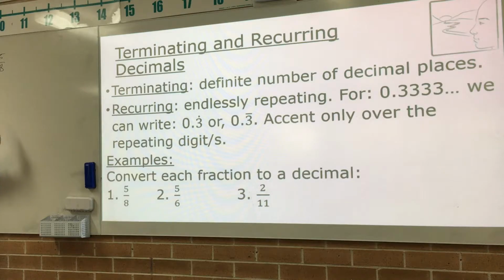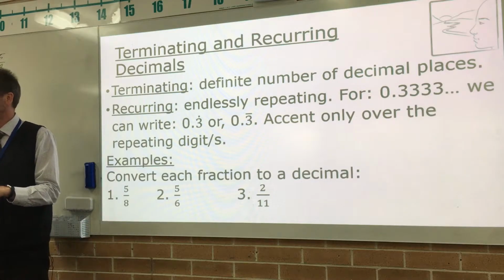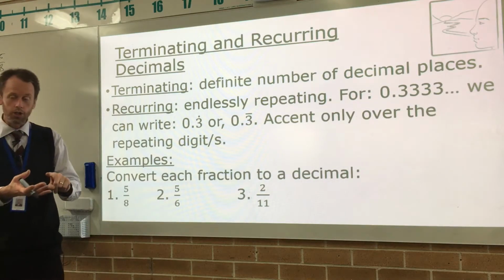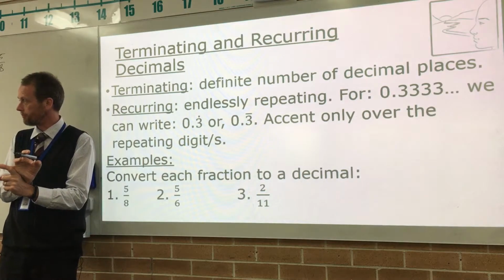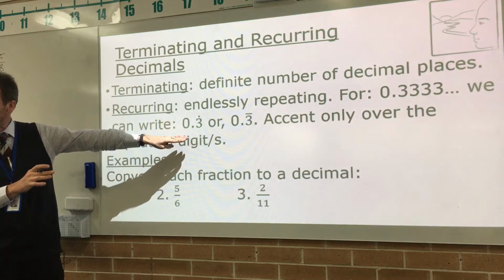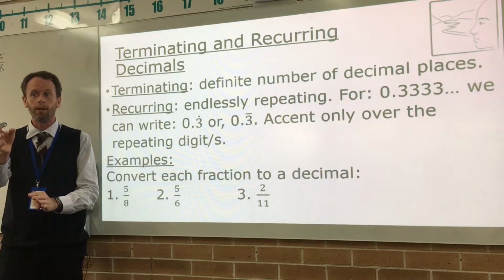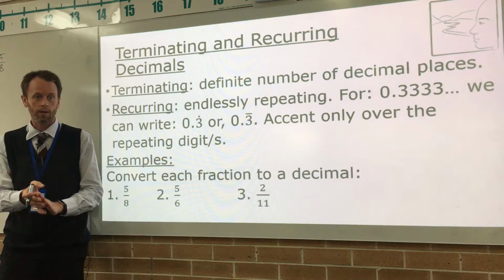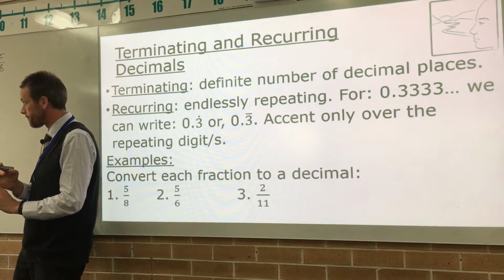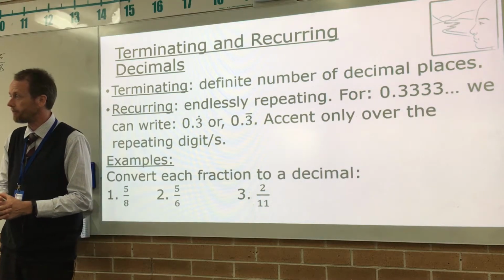Now, I wanted to make a side point here. When I was in year 6, I can remember my year 6 teacher taught me that I should actually learn what certain decimals are. He taught me, make sure you know what half is as a decimal. We should all know that's 0.5. Make sure you know what a third is, which is this one, 0.3 repeater. Make sure you know what a quarter is. 0.25, 0.5, 0.75 for 3/4. He then said, make sure you know what a fifth is. 0.2, 0.4, 0.6, 0.8. 1 is 5/5.